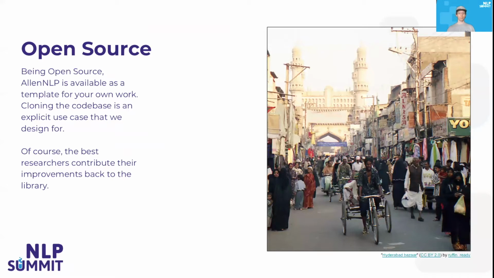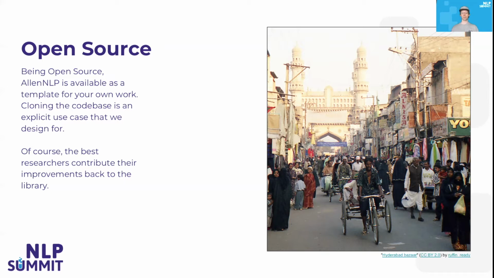The obvious benefits of writing code this way are reusability, maintainability, ease of use, but since AllenNLP is open source, there is another benefit as well. It can function as a template for new work. A lot of progress comes from combining ideas or trying variants of existing ideas. We see it as an explicit design goal to enable a scenario where someone copies the whole code base, makes some tweaks to a model or a component, and runs some experiments. Sometimes, though not as often as I would wish, they contribute back their findings and everyone benefits.